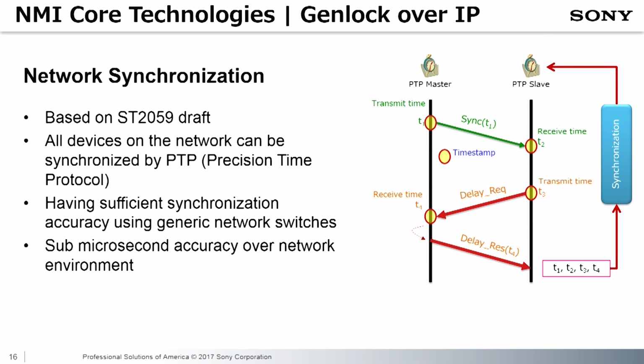Utilizing a PTP master and a PTP slave or follower, a timestamp signal is sent from the master to the follower device, and the follower then responds with its own timestamp. This goes on over a few microseconds, and there's an algorithm that creates a heartbeat or a sync signal with the assumption that the latency between the master device and the follower device is constant. So effectively creating sync and creating genlock across the network.